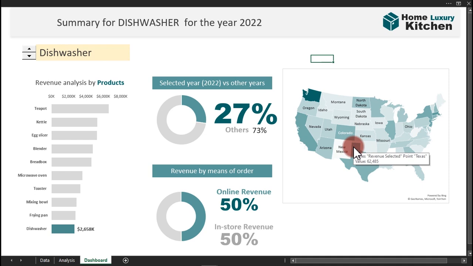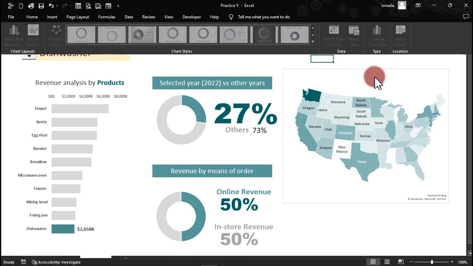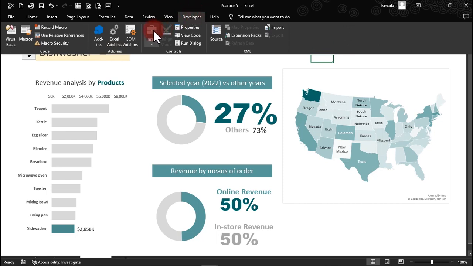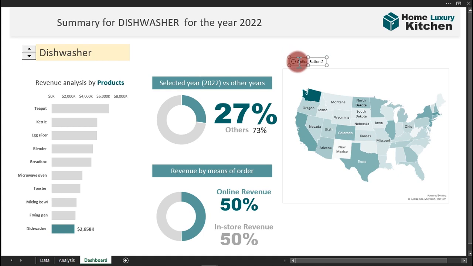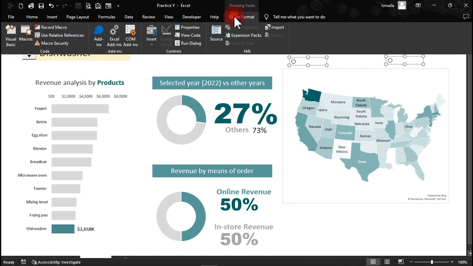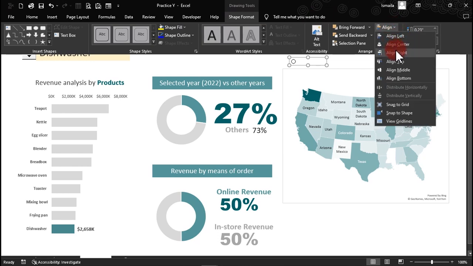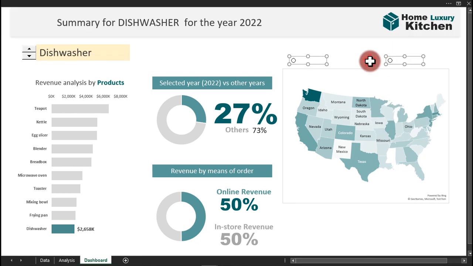Let's try to actually make things easy for ourselves by making sure we do the navigation from here. I'm gonna go to my developer, click right on this and pick this particular option button. So drop it down here. So I'm gonna delete all the text I have inside it. So hold your Control to get this one, Control D to double it. I'm gonna have that one right here. So select both of them, go to the top, and here align them equally to the top. So that is nice now.